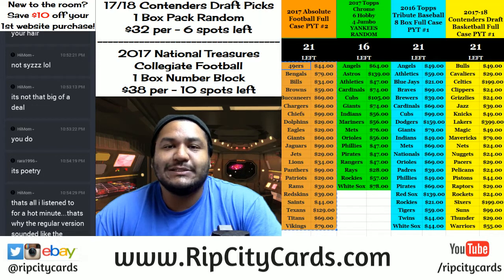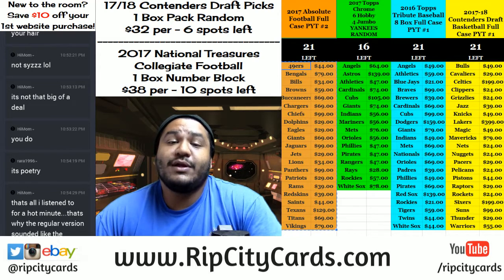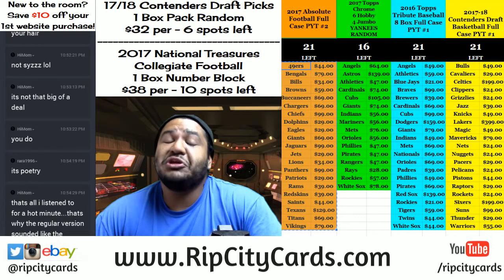We're going to be doing six boxes, that is a half case, break number two, eBay style. First half, pretty nice, means this half is going to be nice.